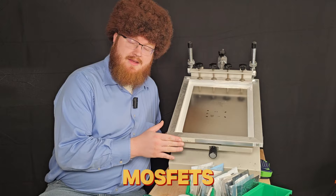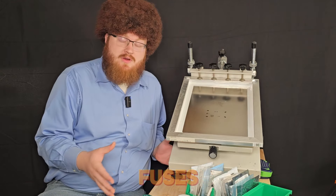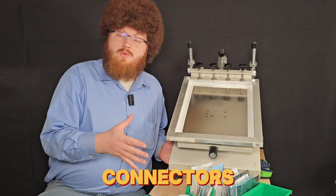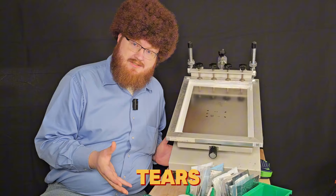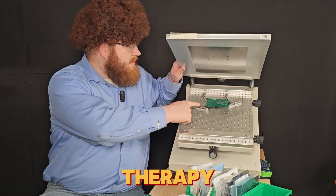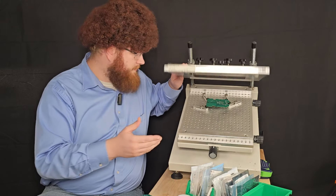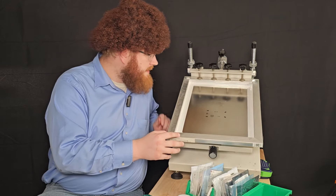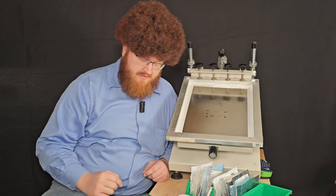I already have my stencil station set up. Of course, you don't need a stencil station — it's where you want to build your PCB, you can do whatever you want. The world is your canvas, but I like to use a stencil station. I have a framed stencil set up here, and then there's my PCB set up in these neat little holders that we 3D printed here at PTI. Everything's just ready to go — PCB's stuck nice and cozy underneath this paste stencil.